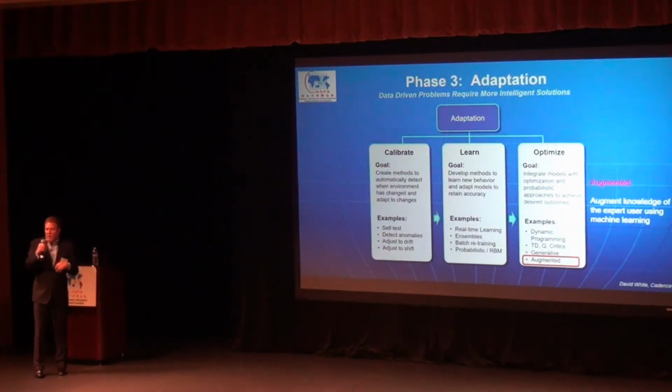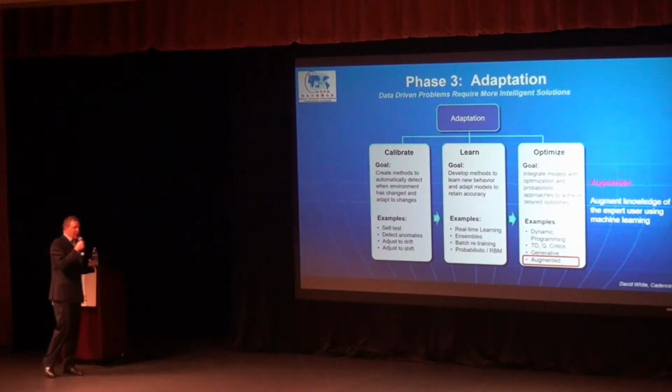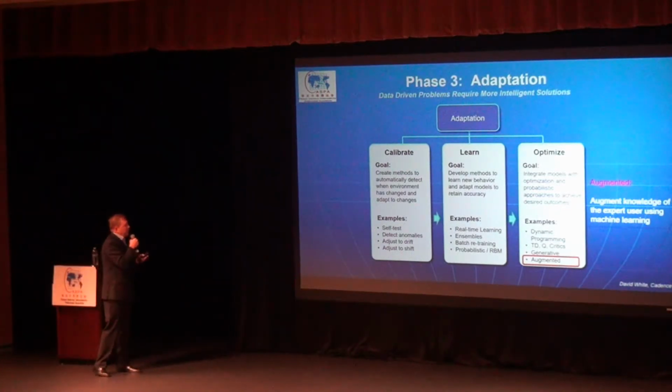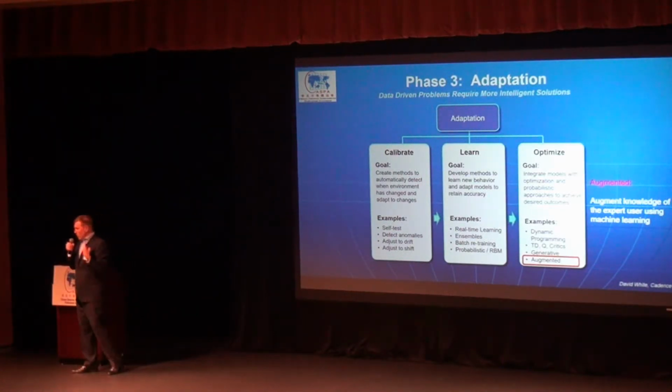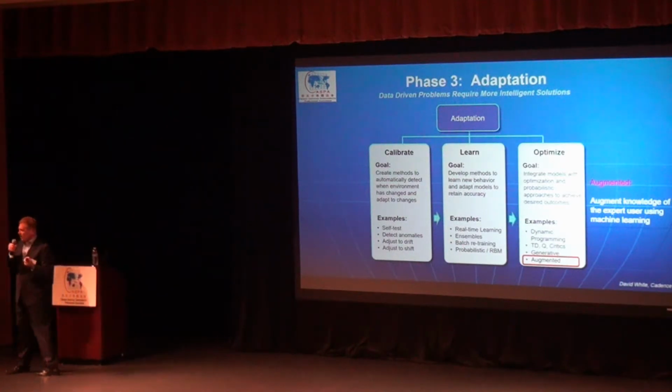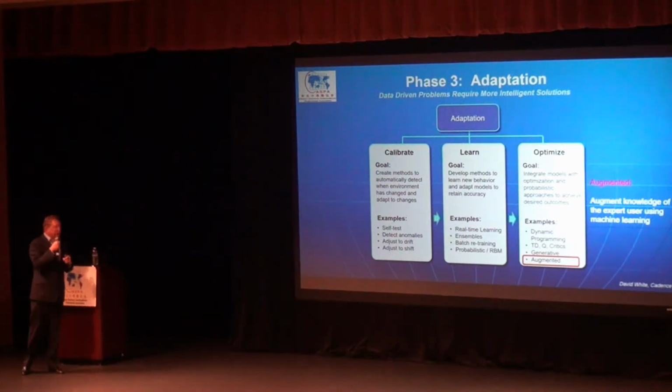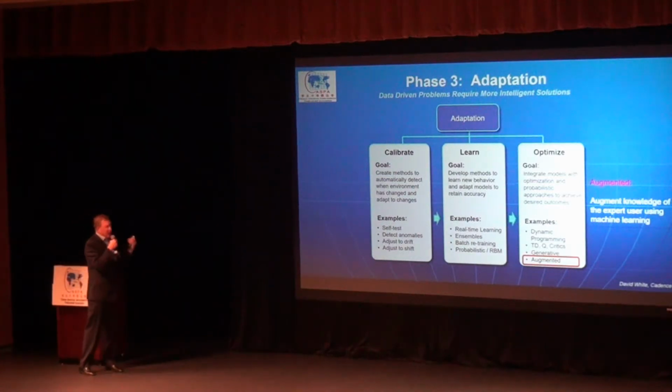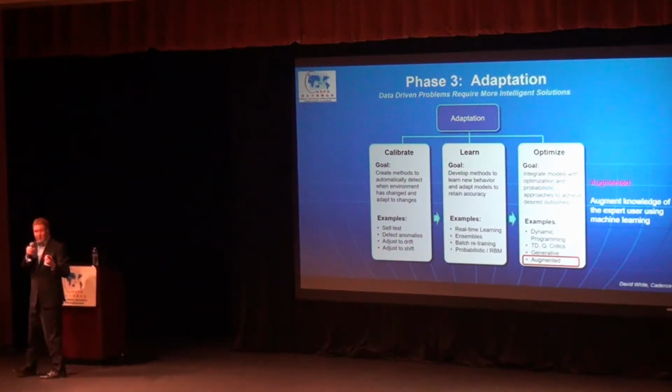The next is, how do we deal with uncertainty once the product is released to our customers? Well, this phase is called adaptation. What's most important is to know when the models you developed either are no longer valid or need to be adapted because something in the environment in which they work has changed. There's uncertainty and change in the world around us all the time. It's true in the software space as well. And so we need to be able to calibrate and detect when the models need to be updated, and then learn and adapt those models to those changes.